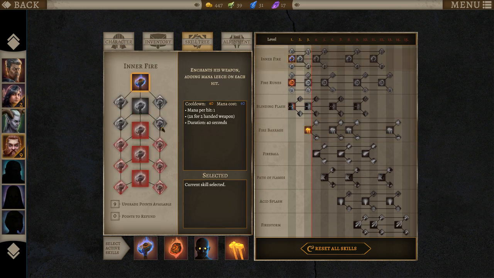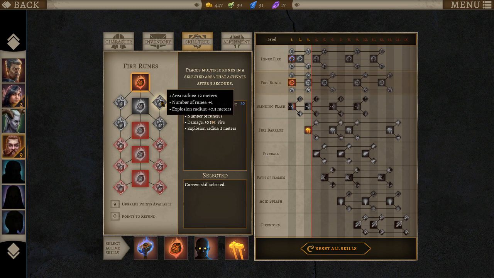So let's see, how do we want to upgrade these? We got the inner fire thing. This one does fire and earth and air resistance plus armor. This one increases damage. Mana per hit plus 1, 2 times for two-handed weapon. Okay. Increased radius, increased number of runes. Explosion radius also increased. Number of runes and stun duration.